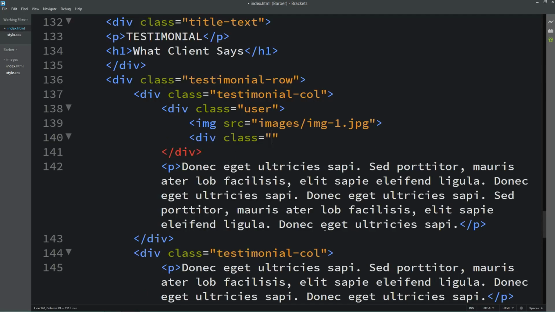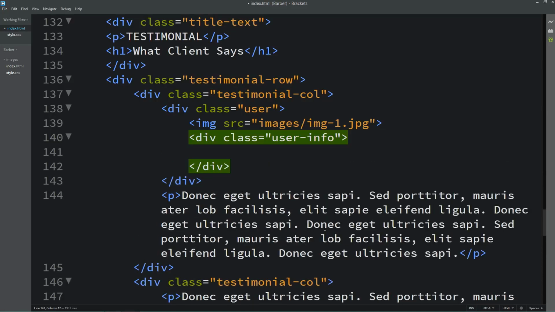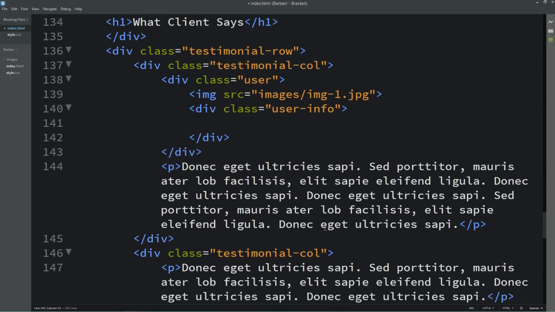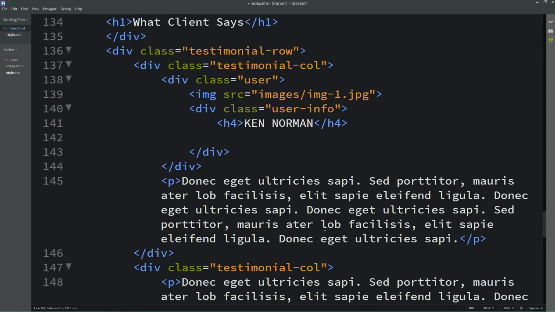Then create one more div with the class name user info. In this user info we will add the name of the user, so I'm using the h4, and here we will write the name. Then we will add one small tag, and in this small tag we will add the Twitter handle of the particular user.